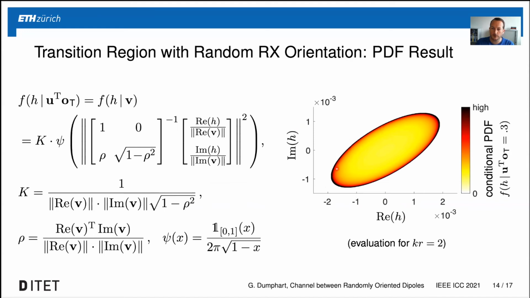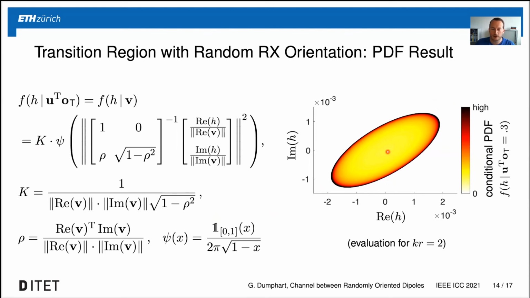And we obtain a PDF result now, the joint statistics of real part and imaginary part. The support of the PDF is the well-known polarization ellipse that I'm sure you have seen in other contexts. But we believe for the first time we derived this PDF for a randomly oriented transmitter with uniform distribution. And you see here this bathtub curve, rotated in terms of the ellipse. We get infinite probability density on the edge and a lower probability in the center.